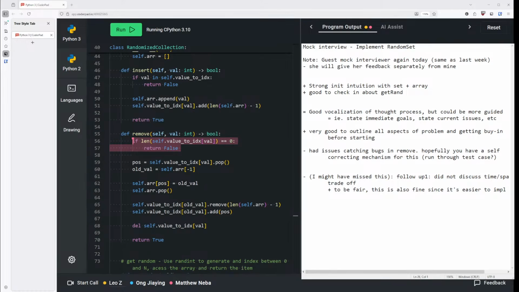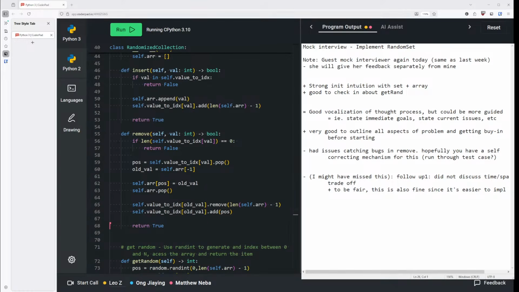And then when I do this, that's all. I don't need to delete anything anymore. Okay. Now, go into my get random. Yeah. So this wouldn't have to change at all. Yeah, this would still be good.